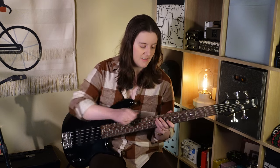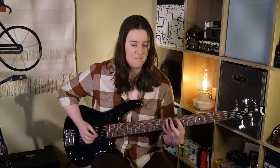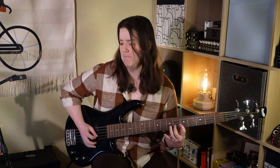Well, I mean, I don't think that's the weirdest thing. I know that bassists are very particular about their strings and they don't want them changed very often, which, you know, is fine, but this is grimy. Oh God, I really regret touching it right there, but oh my God. This would require so much practice.